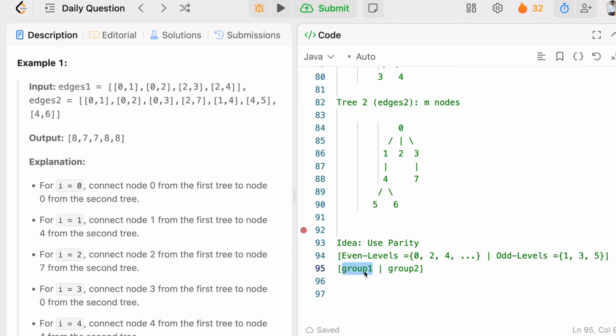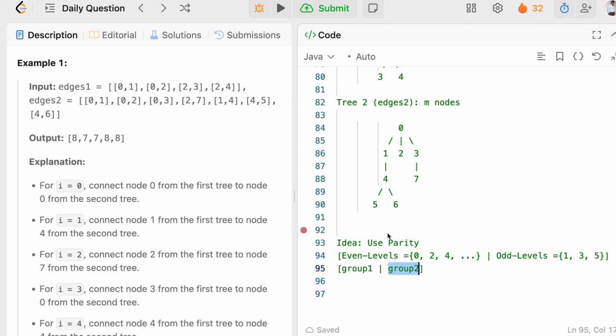It means if there are more nodes in group 1, let's suppose for even parity group, every node in the same group is at even distance from each other, either in the even group or the odd group.